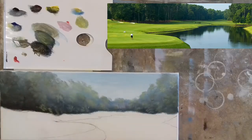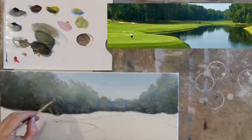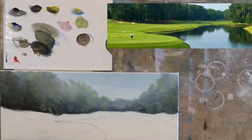And I'm being careful with the shape of the trees as well. I'm trying to make them look natural, so I'm not making everything very even. I'm trying to make it as random as I can. We're getting there now, aren't we?